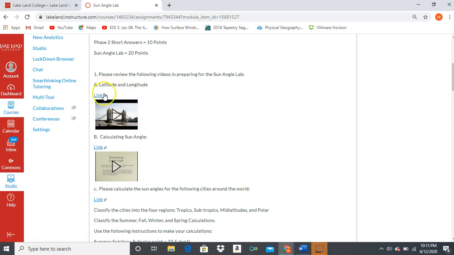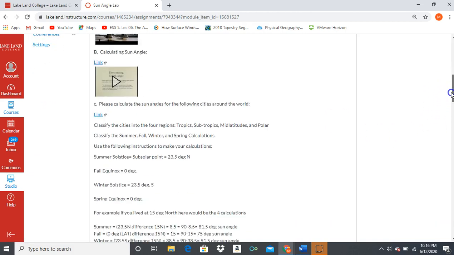Lines of latitude and where you are north or south of the equator are very important for understanding sun angle relationships and concepts that we'll use to calculate the sun angles for specific cities. So make sure you watch this video. This video here has a little mathematical formula of how you actually learn to calculate the sun angle, and we'll do it fairly close to how they do it in there. The key thing is if you know a given location's latitude, your north-south position, you could actually calculate for different seasons the actual sun angle you would be getting for that time of year.